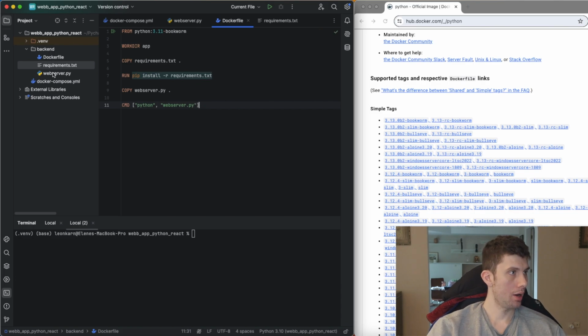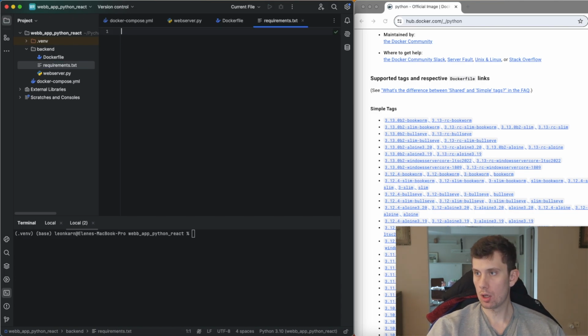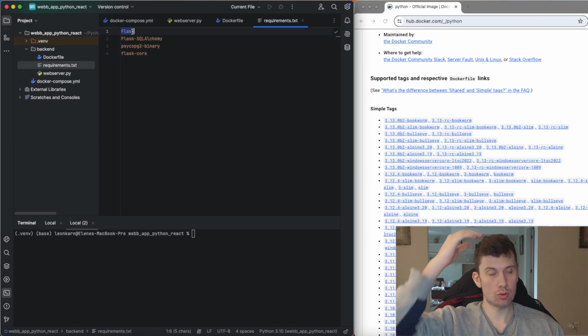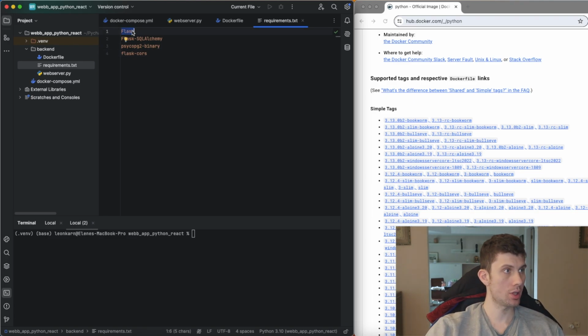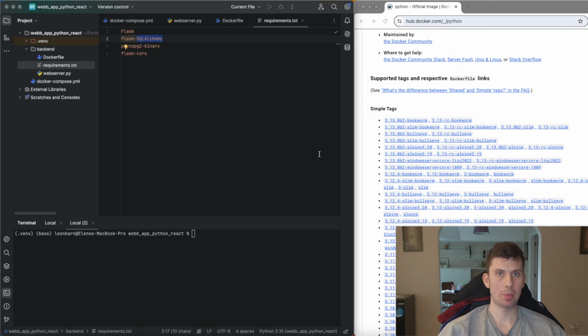That's all for now. Now for the requirements, we're going to need those libraries that I'm going to show you right now. These are the libraries. This is Flask, to set up the Flask web server. This is SQLAlchemy, which is an object relational mapping library. That means it's a way of writing SQL queries in a more Pythonic way instead of directly running the query.